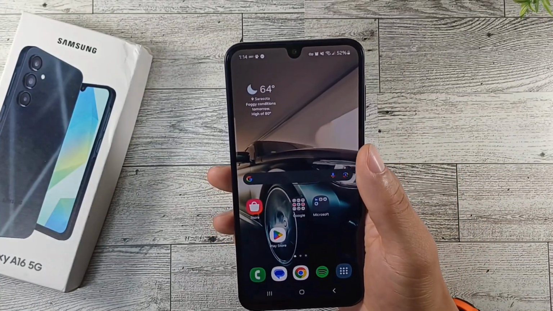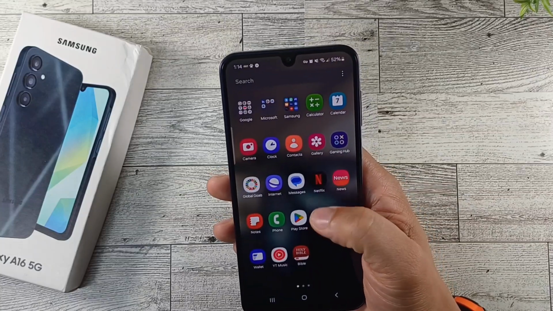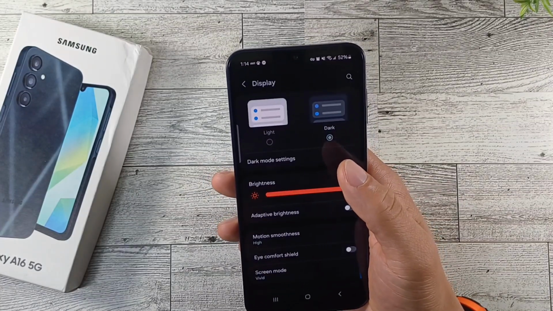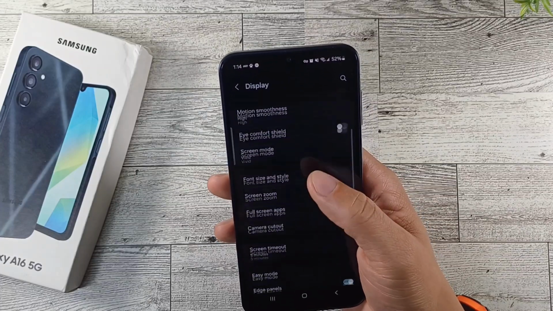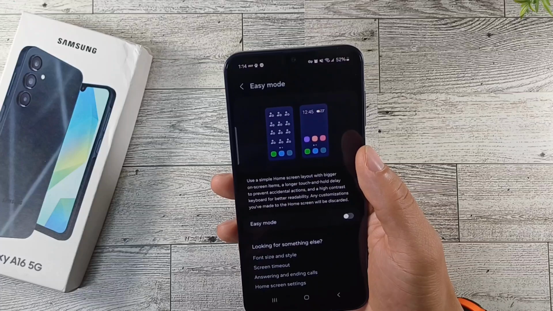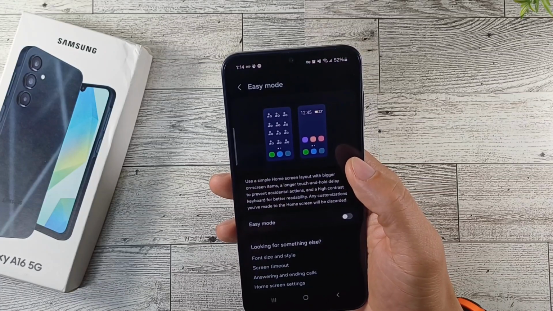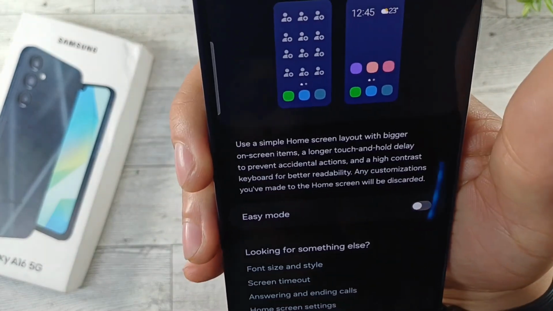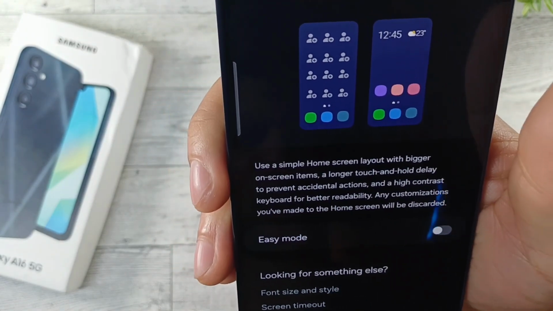There is another mode that will simplify your phone and make it a little bit easier to work with if you don't like One UI and the complexity of it. So it's basically called easy mode. And if you click easy mode, it basically just shows you the essential apps. So it'll say use simple mode layout with bigger on-screen items.